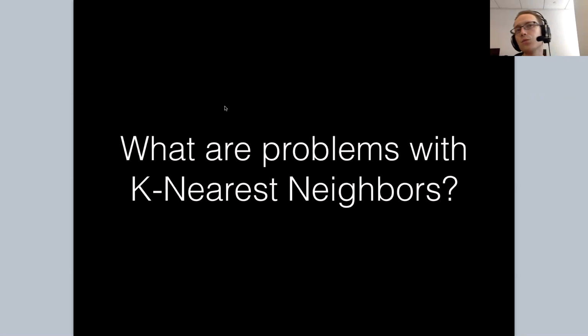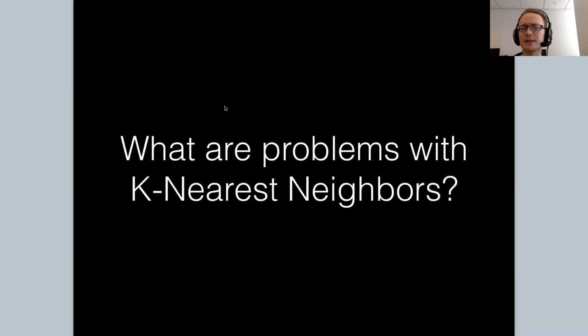One question you should ask yourself is, though, what are some potential problems with it? Because k-nearest works pretty well in the case of our digits, the MNIST digits. It doesn't really work very well in any more complex data. The MNIST digits are about the upper limit of the complexity or the dimensionality of the data to which k-nearest neighbors can be applied with any kind of luck. Once you get onto bigger images, like 256 pixels by 256 pixels, k-nearest neighbors is no longer going to give you any kind of useful results at all.